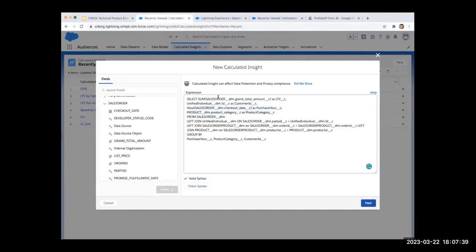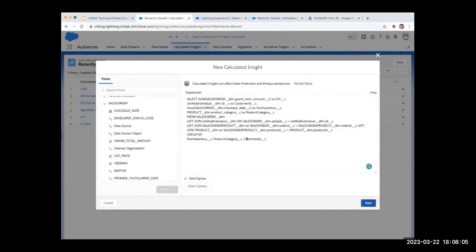Because all of these, like sales order grand total, unified individual, or product, are coming from different DMOs, we could just employ a join exactly like you would do in standard ANSI SQL. Then I would group this information by product category and customer ID.